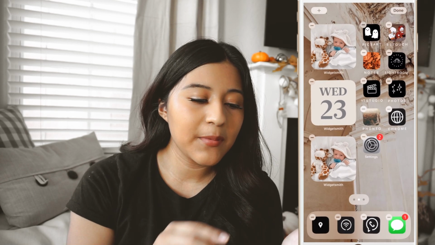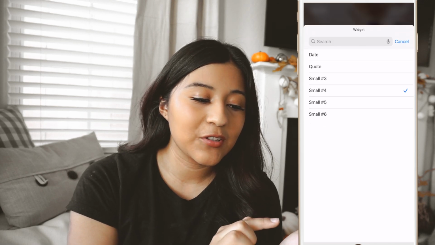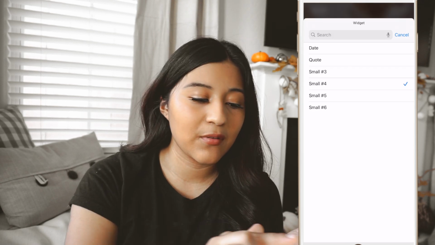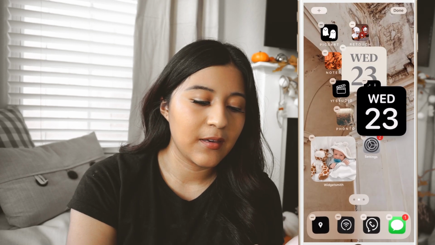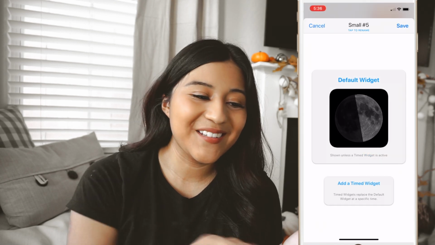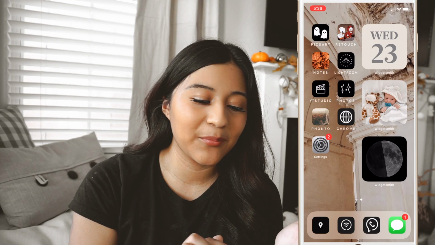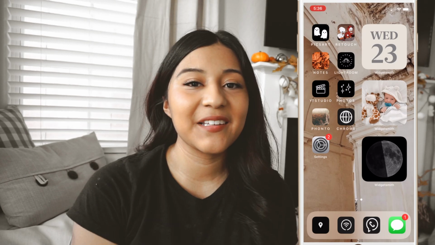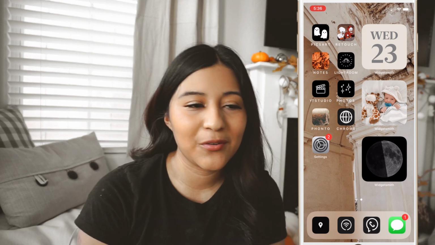So right now, because I already have some other ones created, you're going to tap on that again, and then you click on the widget thing, and then you can add whichever one you created. So we created the small 5, and then there we go. And actually, I don't think that's the, oh, you know what? There you go. So when you do that, make sure you click save, because that's one thing I forgot to do. So now when you go back, it'll be updated. There you go. And that's basically how you use Widgetsmith, and you can just play around, see what you like, what styles you want to use, and all that stuff.